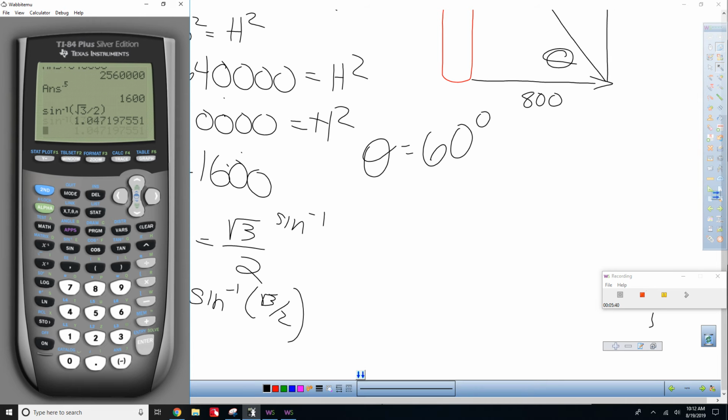Now, if that alarms you, it's not a big deal. This is set into radian mode. So let me go to mode. Let's turn it into degrees. And let's run it back. Okay, let's see. Second quit. Go back up here. Hit enter. Enter. And now it's 60. Okay, whole lot of learning there. That's a good question to get our brains warmed back up. I greatly appreciate it. Boom!